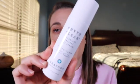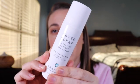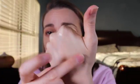So I'm using the Full Moon Serum, an oil of some kind, and then on top the Phyto Clear Botanic Retinol Gel Cream. This used to be called the green cream. This one was actually featured in a Beauty Heroes box. I loved it then, and I still love it now. It's a great gel-like moisturizer that makes my skin feel great. Really love it. So if you really like Graydon formulas and you need to stock up, and you want to try some bath products, those are the gift with purchases that are going on right now. So I wanted to alert you guys to those.